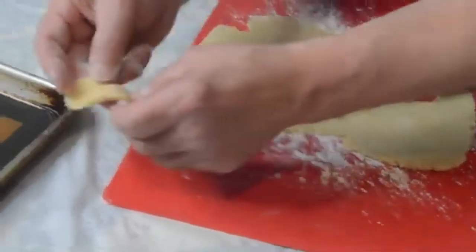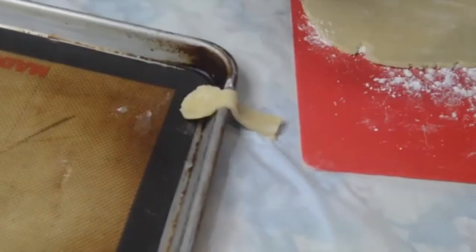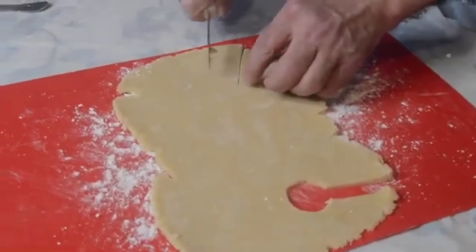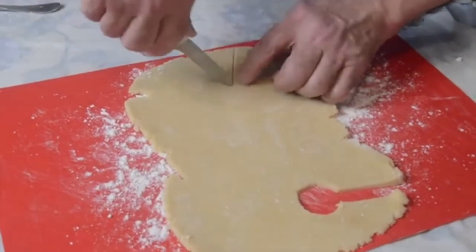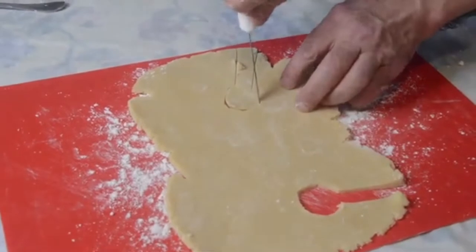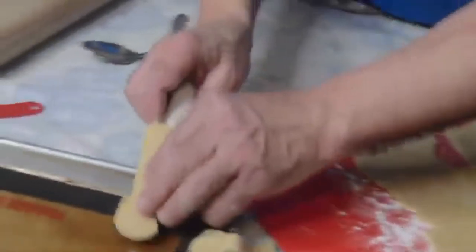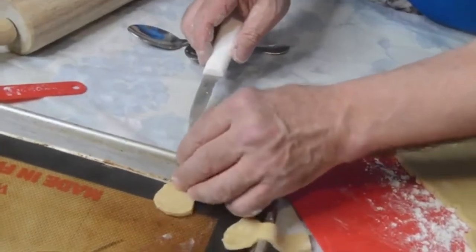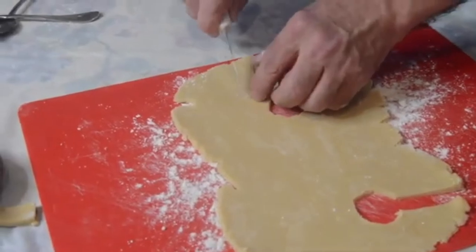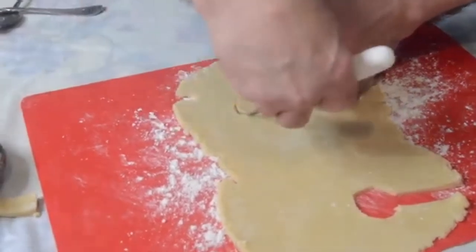And if you want a little different effect, you can put them in the freezer for a little while and just kind of give it that little bend to it. So you can make them all different ways, okay? So this does take a little time, but it's a really fun recipe to use. When you're serving it with ice cream or yogurt or parfait, you can put two or three of these in each parfait, okay? Just because it's a spoon, it's a sweet treat just to kind of have, so it's really good. And then as you're going along, what you're gonna do is re-roll the dough, okay? Until you get as many of these as possible.